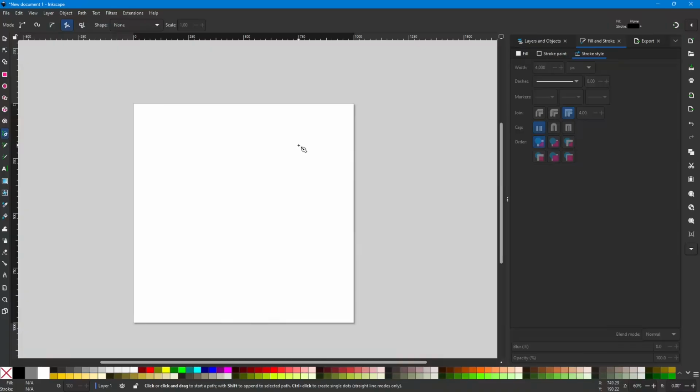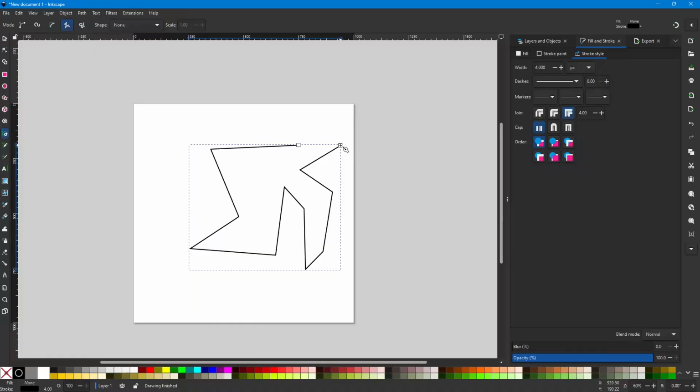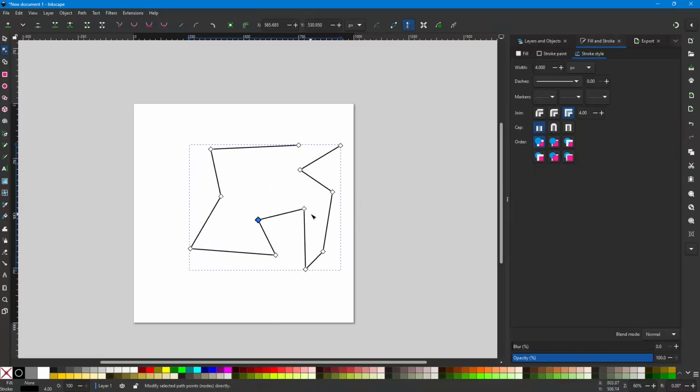Because if I click and drag on this, I don't get a control point. I don't get a control handle. I get a straight line no matter what I do. And if I lock that in and click and drag, I'm prevented from drawing a curve in this mode. That may be what you want. When you're done, you can hit enter and it locks it in. Again, you can always go to your node tool and move these around after you're done. And you can still draw curves if you want.